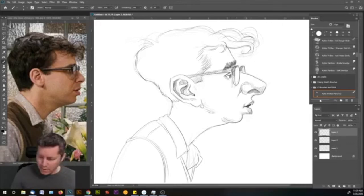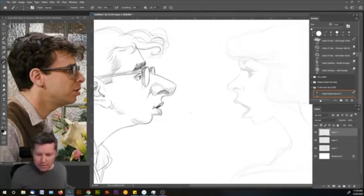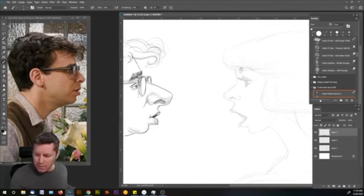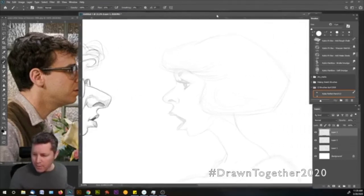All right. So as far as the line drawing goes, I think that's finished enough where I could take it into, well, it isn't Photoshop, but start painting it essentially. So I'm going to go ahead and move back over to Audrey here. See if I can do the final drawing for her.